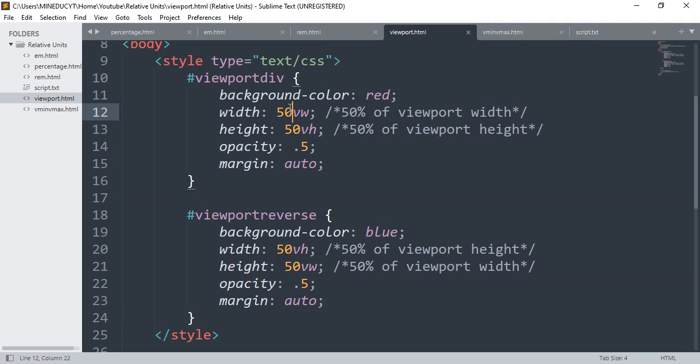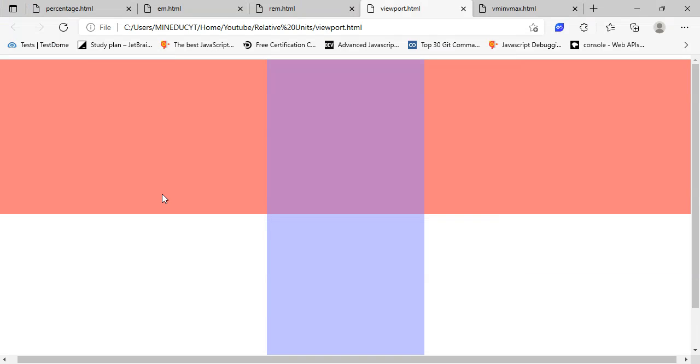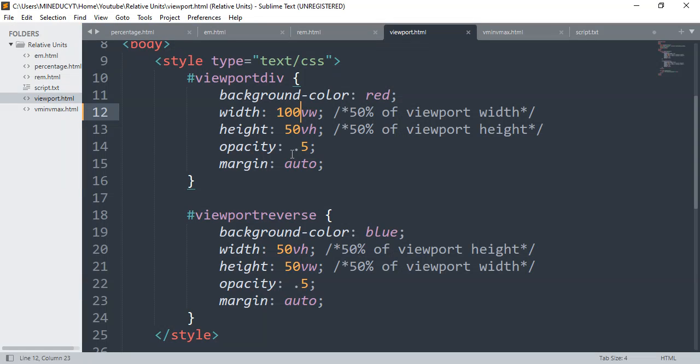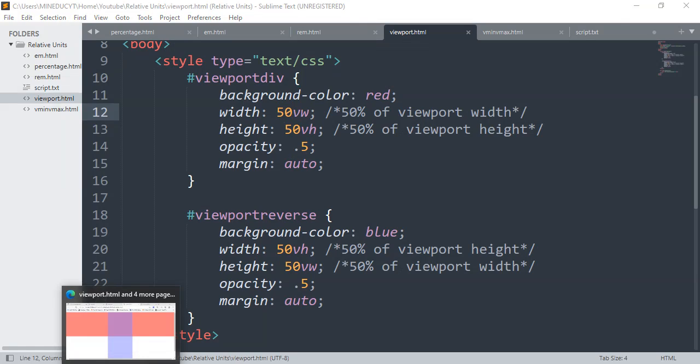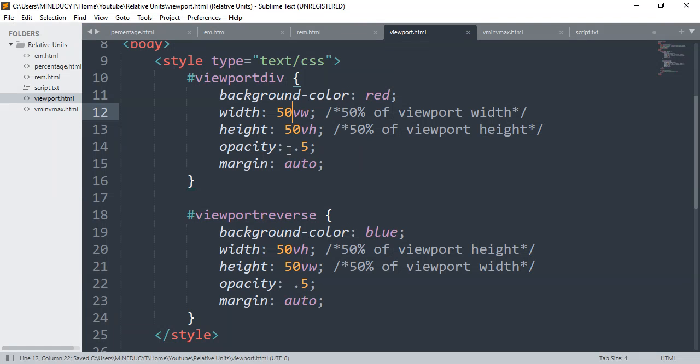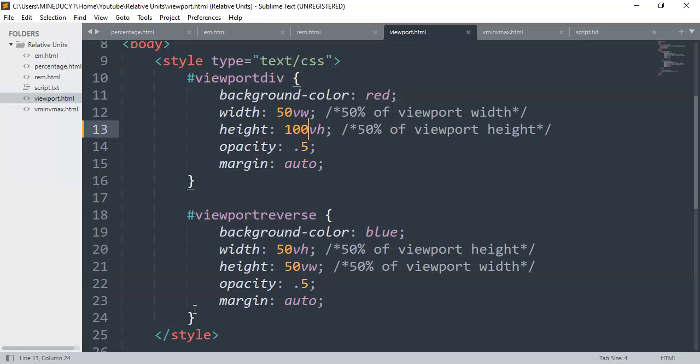If I assign the width 100%, it will just cover all the window. So let's leave it at 50%, just to distinguish. Right now, if I put it to 100 VH, it will grab all the vertical height. So if I put 50 VH, it will grab only 50% of the viewport height.